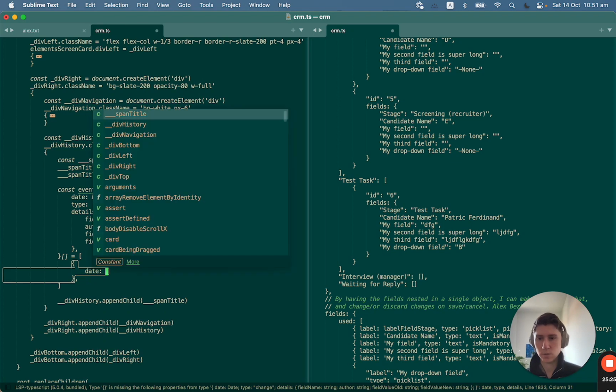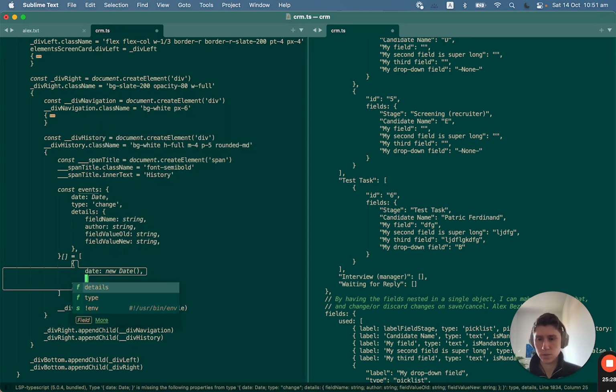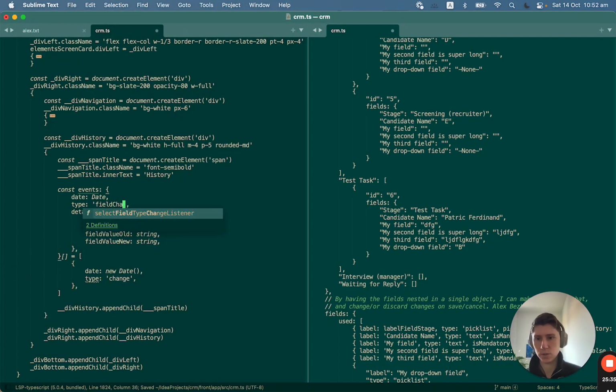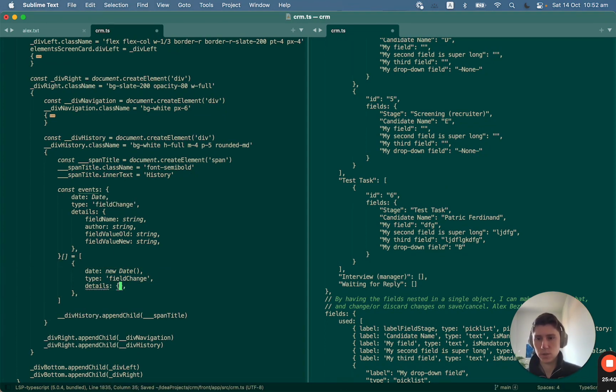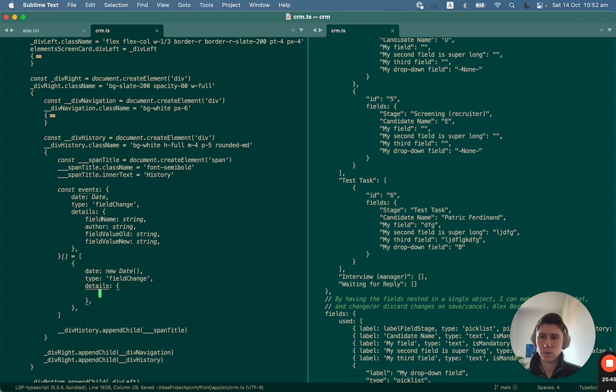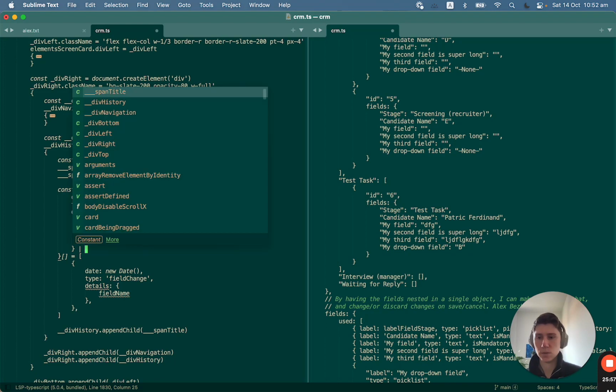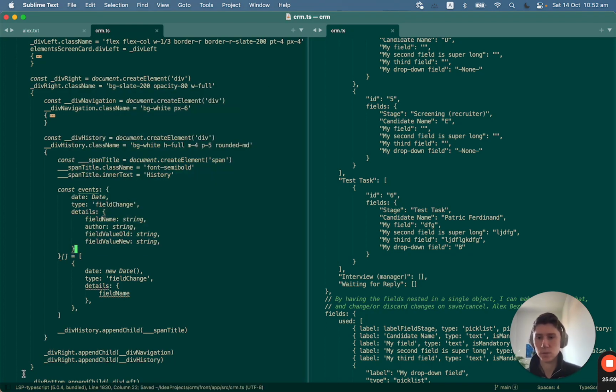So the date will be new date, the type will be change, maybe let's call it field change, it's more specific, and the details will be either this or that and so on.